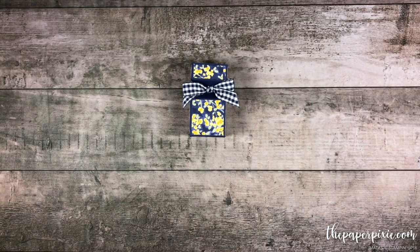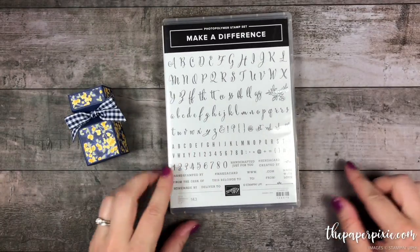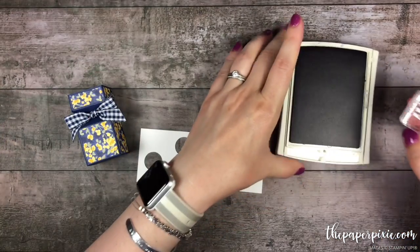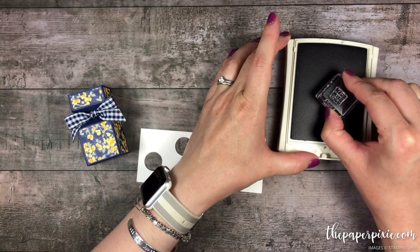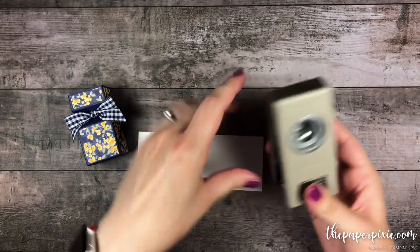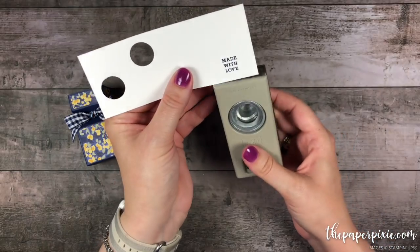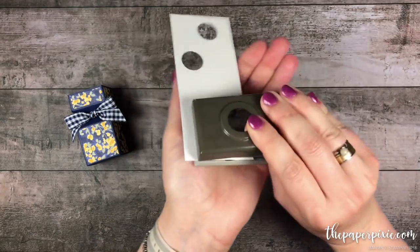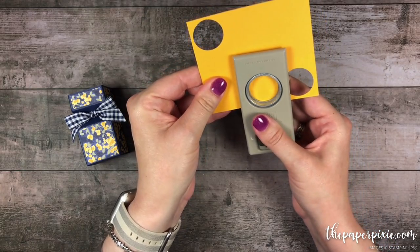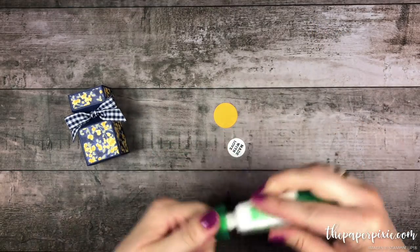Let's do a little bit of stamping. We're going to use the stamp set Make a Difference and the sentiment here, Made with Love. And we're going to stamp it in Night of Navy on Whisper White. And we're going to punch that out with our 3/4 inch circle punch. And then we're going to punch out a 1 inch circle from that beautiful new color Mango Melody. I'm just going to glue those two together.